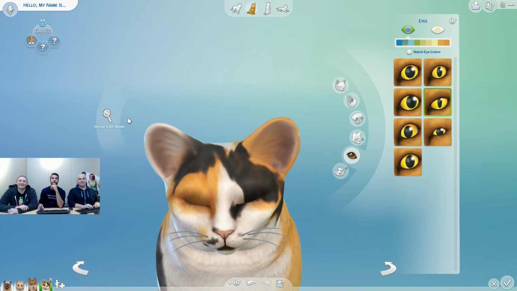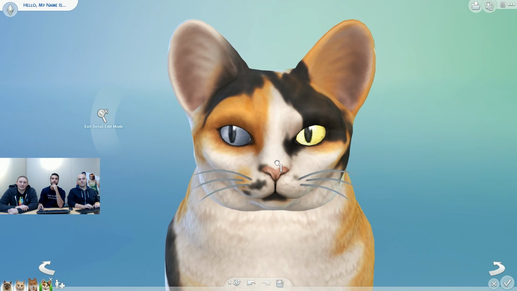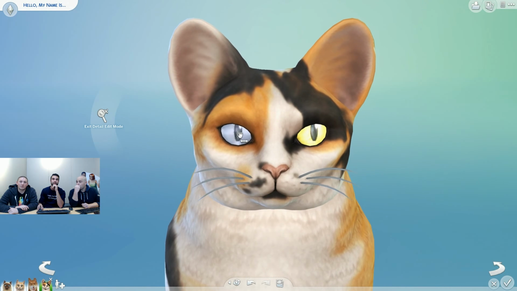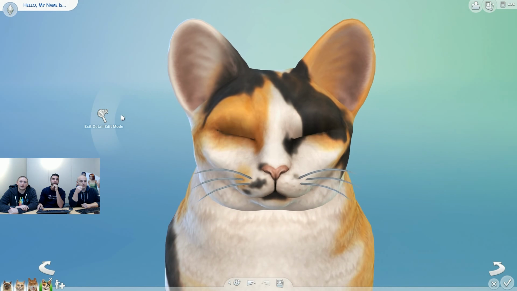That's fine. And if you go into detail edit mode, you can get even closer. You can change things like make the nose a little heart shape. Like, the level of detail here is crazy. You can twist the ears. And we even have the ability to manipulate the whiskers too. So you can change the color of the whiskers.